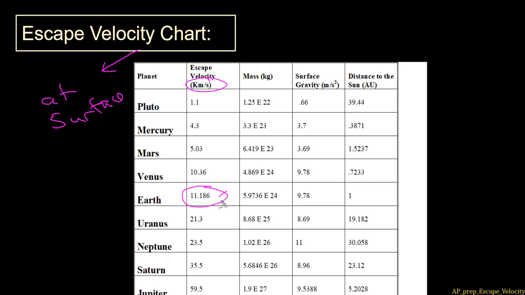And the only other thing I want to say about this is this escape velocity will determine partly, along with temperature, how much atmosphere a planet has, because the higher the escape velocity, the faster the molecules, like oxygen, let's say, which we want to have around our planet so we can breathe. In order for an oxygen molecule to escape the Earth and not be part of our atmosphere anymore, it's got to be going that fast.